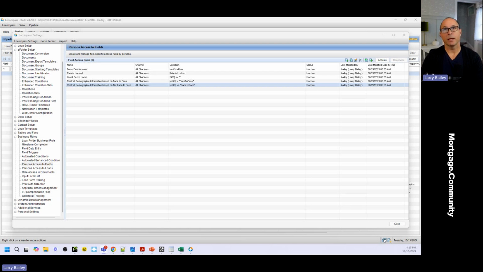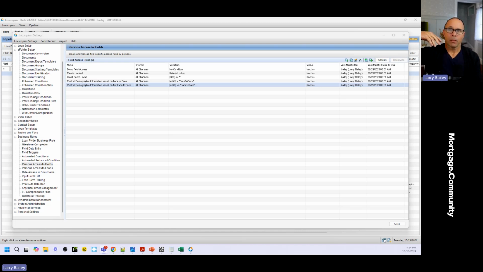I mean, think about it. If you have them signing off in the purchase agreement, they're looking at the data in the purchase agreement. This is why some third parties are trying to invest in OCR tech to look at the purchase agreement and pull data off so they can get it into the loan file. For me, I don't need third-party tech to do that. I can make sure that a single person is responsible for that, and based upon that data going into the loan file, it's protected and it's used for conditioning.